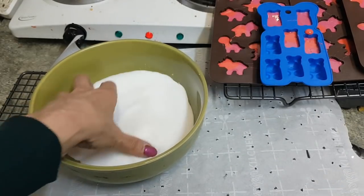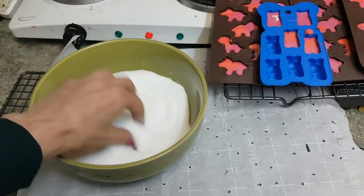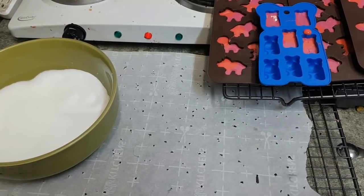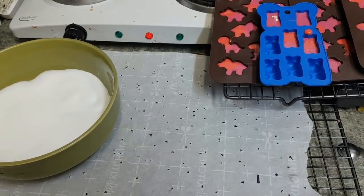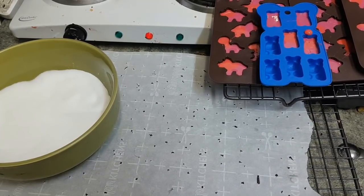Now the nice thing with this recipe is as soon as we take them out of the molds, we're going to put them right into the sugar mix. You don't have to worry about waiting for them to dry or partially dry before we can add it. The reason for that is citric acid is water soluble. When you do the other gummy recipe and take them out, they're still wet, and gummy bears are essentially water and gelatin. So as soon as there's any moisture on them, the citric acid will automatically begin to melt. It doesn't do that here because you have the sugar candy syrup in there that helps protect the gelatin, and that's why they don't melt as soon as you put it on. And that's why this recipe is way better for doing sour or sugar coated candies.